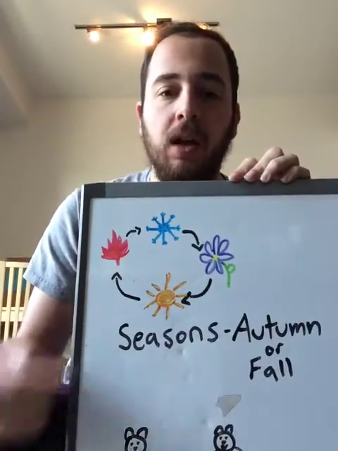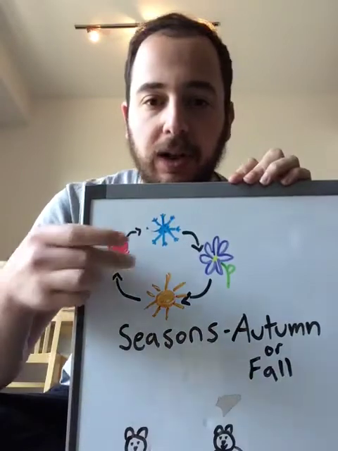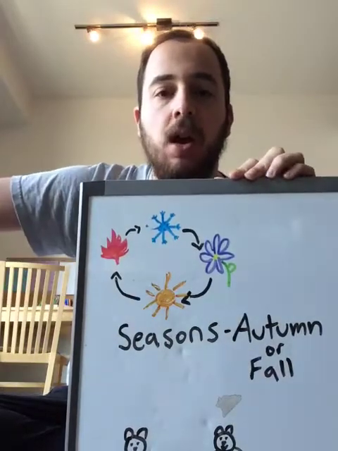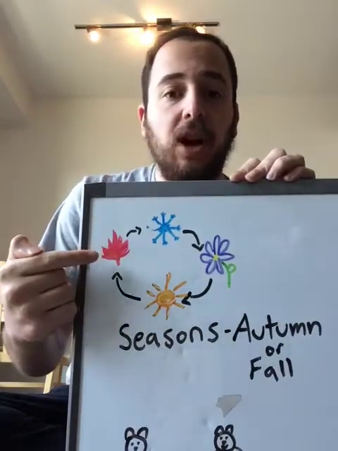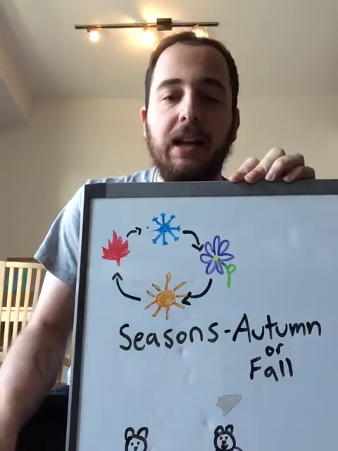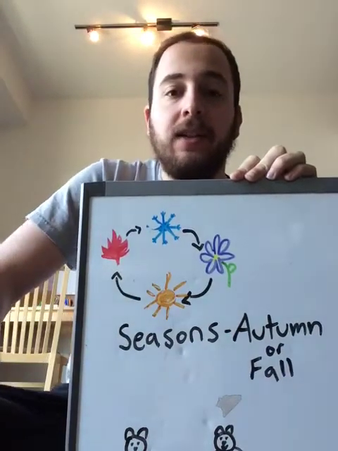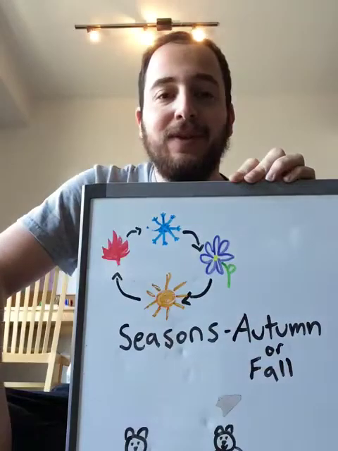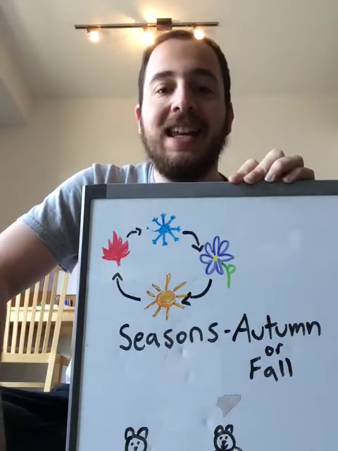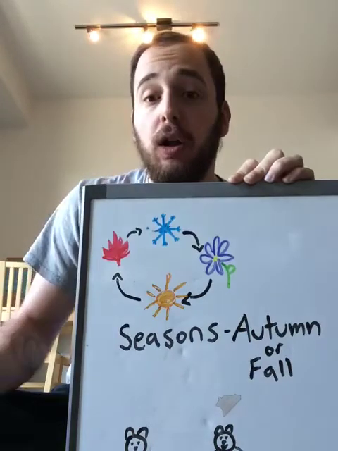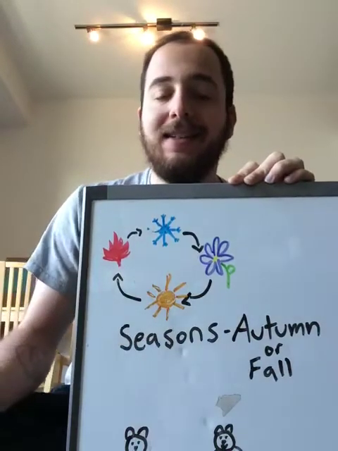So this week we are going to be talking about the seasons and the weather that goes along with all of the seasons. Okay, so first let's just look at the cycle of seasons. Oh, I just wiped away the snowflake a little bit. So we can start with this, a beautiful red leaf. We see red leaves and yellow and orange crunchy leaves in autumn or the fall. Okay, we're going to be talking about that today.